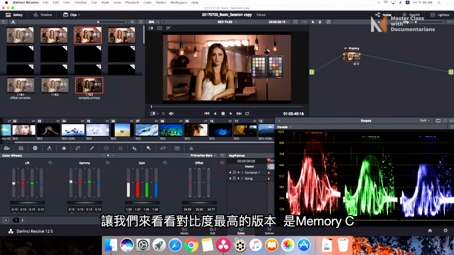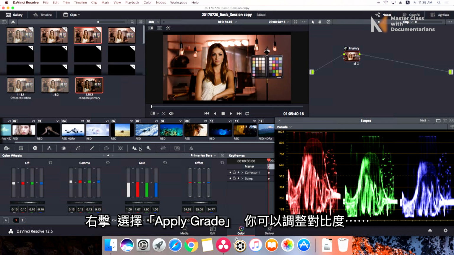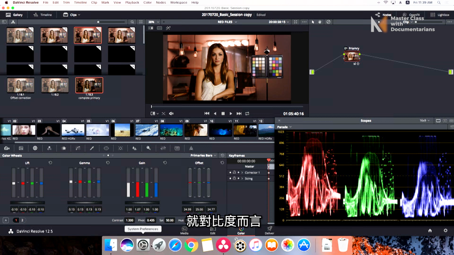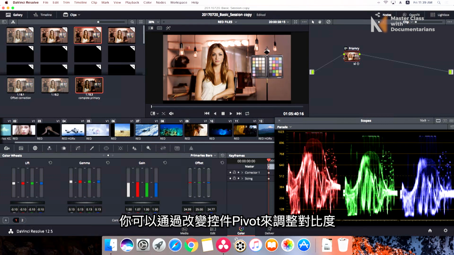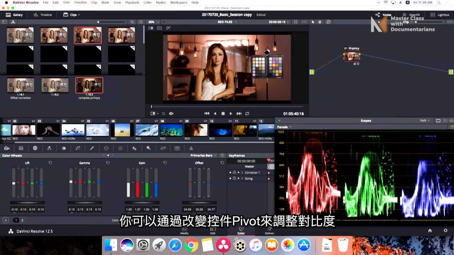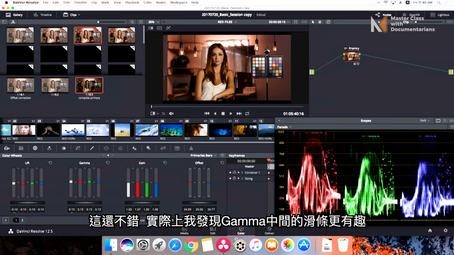The other things you can control with contrast, let's load up that most contrasty version. That's memory C. Right click, apply grade. You can adjust where the contrast goes, 1.2 contrast is a lot of contrast. You could slip that using the pivot, which slides where that contrast goes. And that's okay.